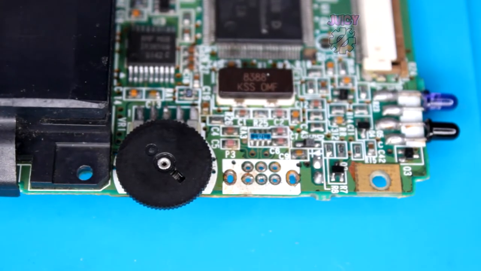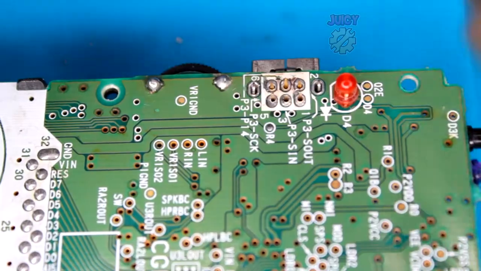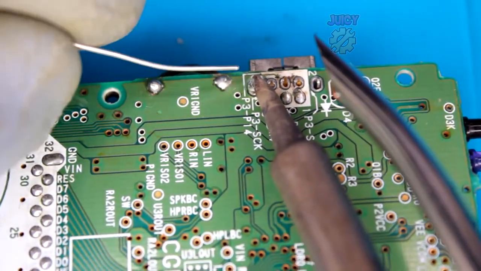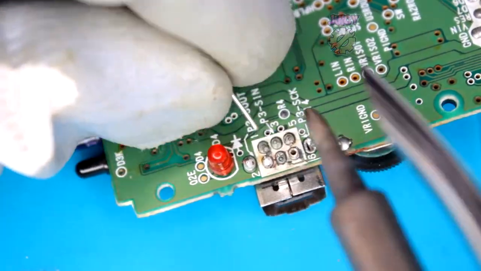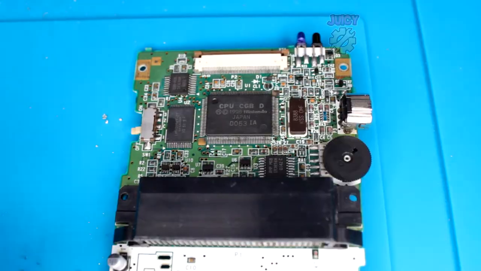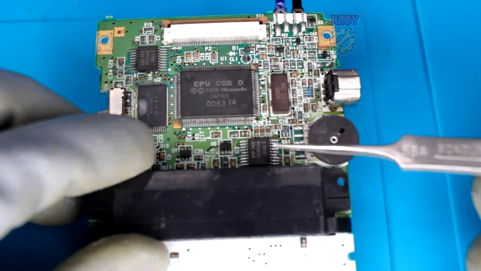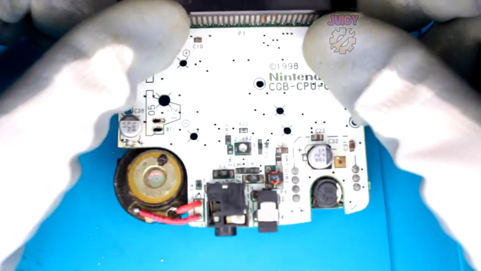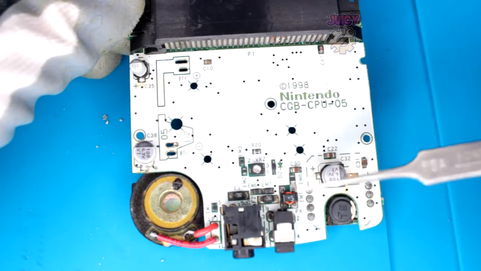So now that all those holes are cleared up of solder, let's put the new part in. There we go, that's been replaced, so let's have a quick recap. We've replaced this link connector, we've replaced the volume wheel, we've replaced the amp IC, we've touched up the power switch, we've replaced all three of these capacitors and the speaker wires.